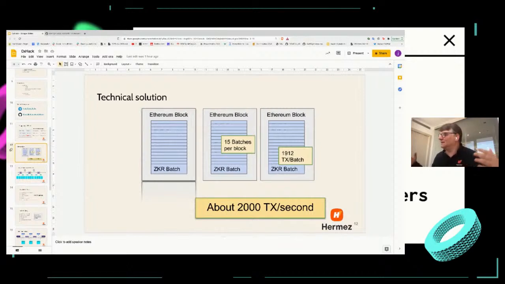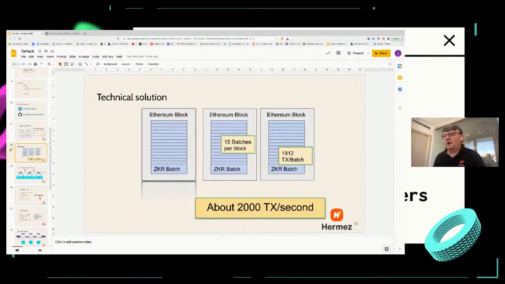So actually, this gives a total of 2,000 transactions per second, more or less. Of course, this will be using the full Ethereum, but this is like two orders of magnitude more than how many transactions Ethereum supports. And this is just the first version of the rollup, the first rollups that appear. But you see how all these things scale.